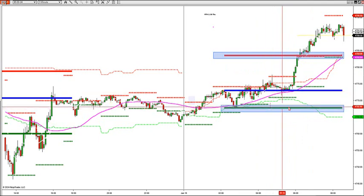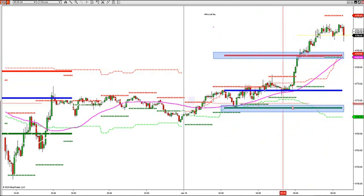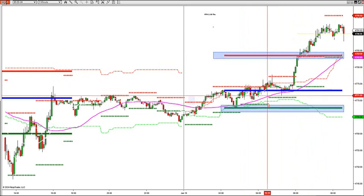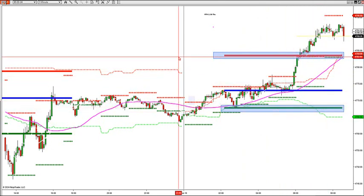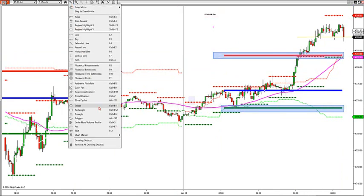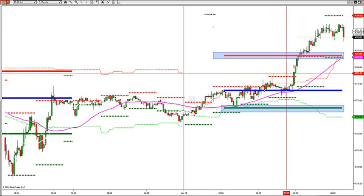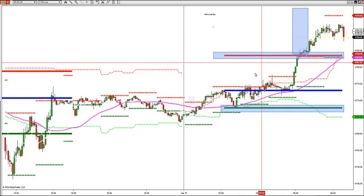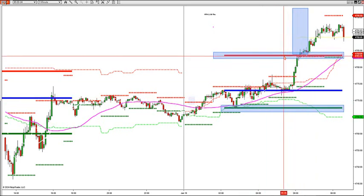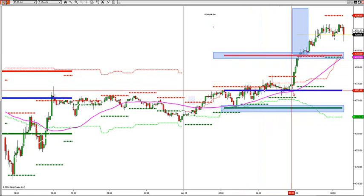So what it shows is that orderly market. Once we get inside of it, the market is called balanced — so we're in a balanced market. You have resting sells up here, resting buys down here, and it should bounce in between profile. That's a normal balanced market. What happens though is the market becomes imbalanced, and that is why I put the breakout trade in the room. What I recognized was that once you violate some ATR levels in an imbalanced market, the market likes to go vertical. You come from a balanced market where the market is between high value, HVA — the red line that's the distribution — and the LVA, low value area. So this is normal distribution accumulation in between profile.